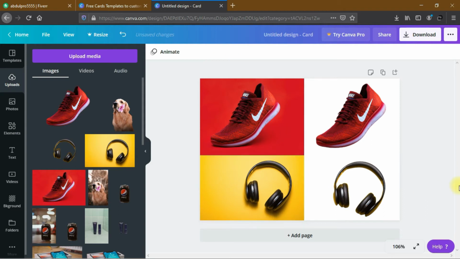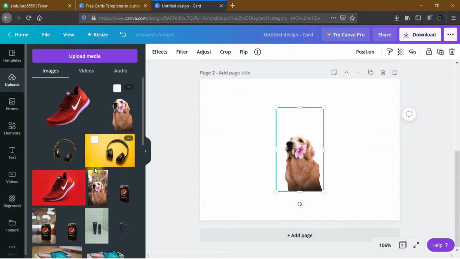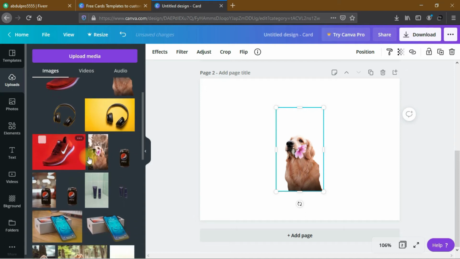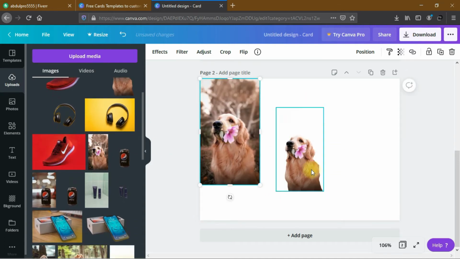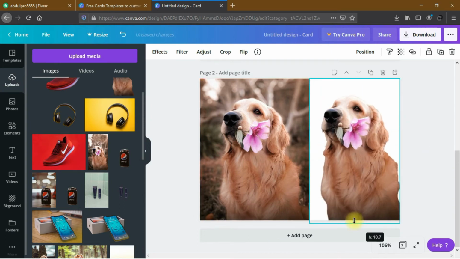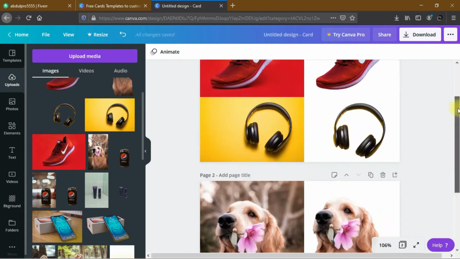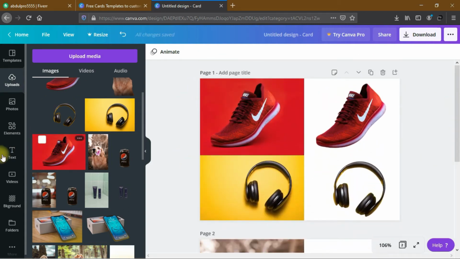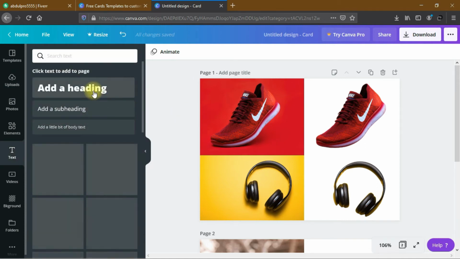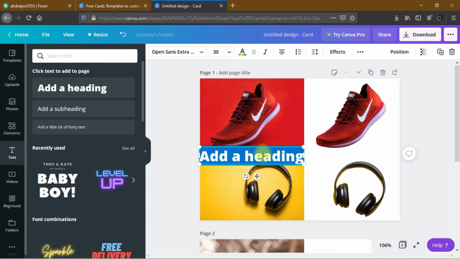Now click on add page to create other pictures. So let's do some work. We want to create pictures like that as a before and after effect so the client can see our work. Add a heading and write before and after.